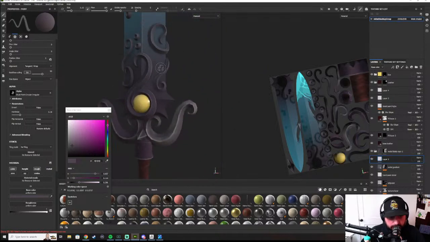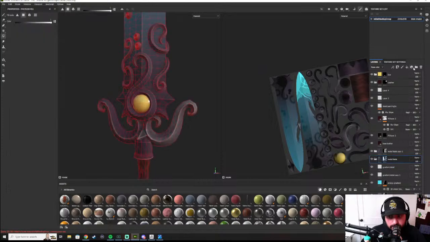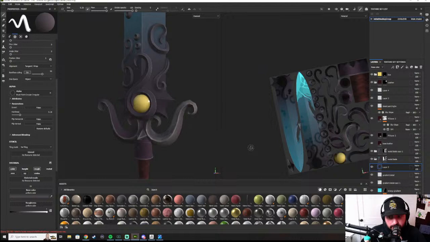Like I'd probably start by moving on to my next piece, right? Like I've got the blade metal layer here. And I'd probably go through and start adding with a paint layer here, and kind of doing the same thing on this, you know? I think I'm on the wrong layer, but I've got my blade layer.